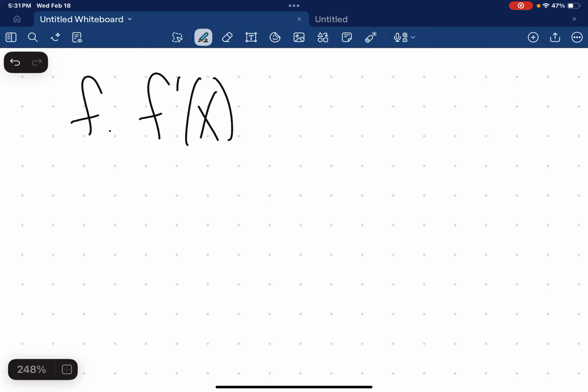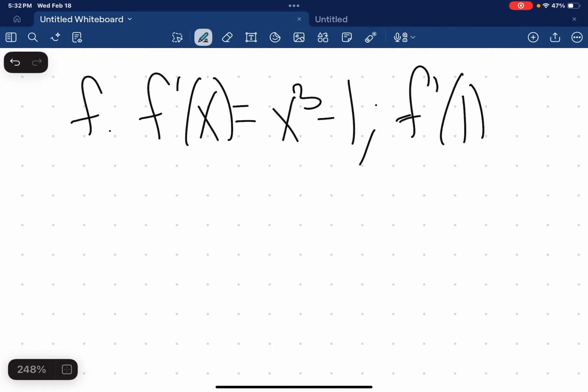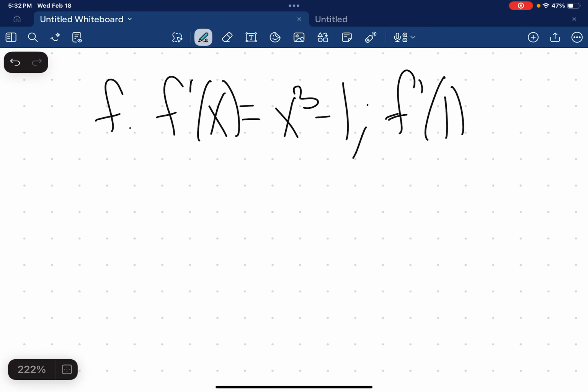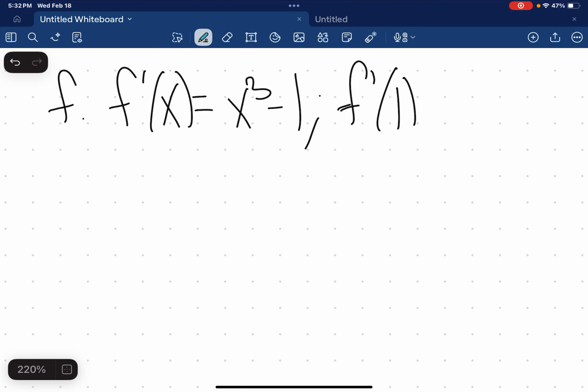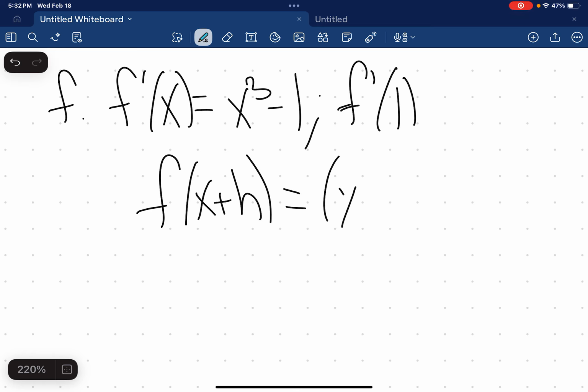We're given the function f of x is equal to x cubed minus 1. Okay, they're giving an easier one this time around. So first we need to find f of x plus h. Now, to do that, there's several ways you can do it. You can use Pascal's triangle. You can just go out and multiply it by hand. I actually don't know if Pascal's triangle has been taught yet in the order of the book and whatnot, or if this is what they want you to do.